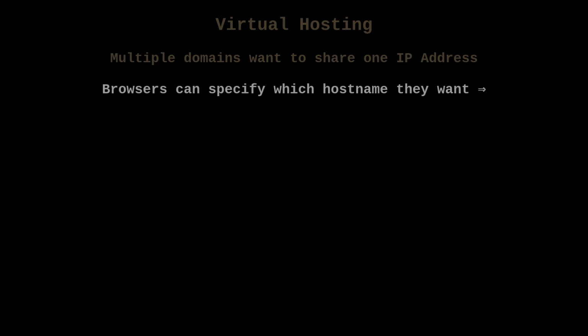Second use of reverse proxies is for virtual hosting, where you run multiple virtual websites off of a single IP address and usually a single physical box. This is fairly common with cloud providers when you use what's called shared hosting, where you actually have multiple different websites hosted on the same machine. You need a way to figure out what website they're actually trying to reach, and the system that's used for that is that the browser actually specifies the host name. Typically, it's the host name that you put in the address bar.